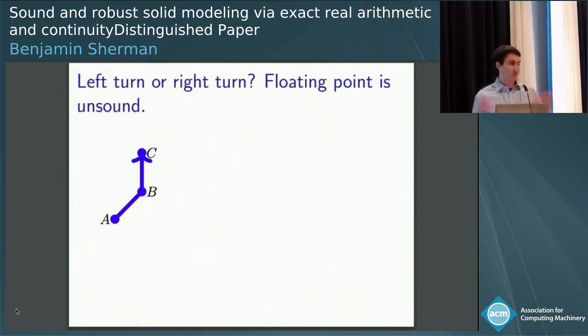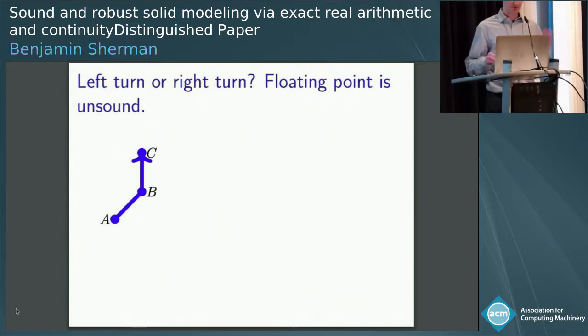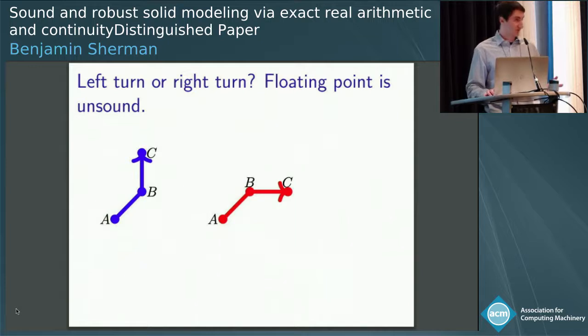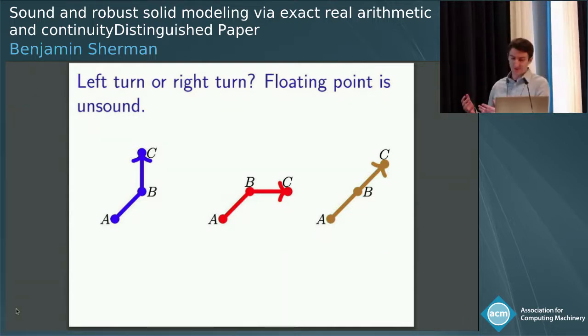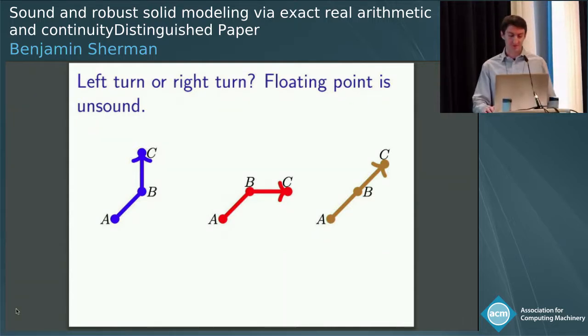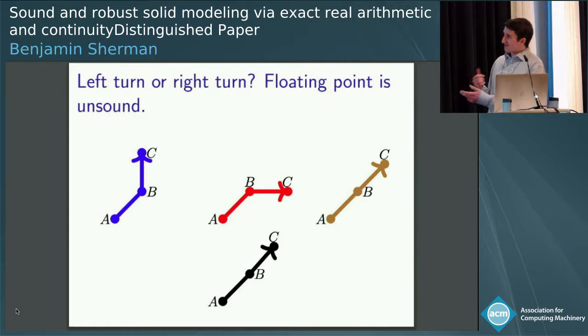Suppose we have 3 points in the plane, and we want to determine: do they form a left turn, a right turn, or are they collinear? We can specify what that means, and we can specify an algorithm with real numbers. But when we implement it with floating point, when we have something that's kind of close like here, it's actually a left turn, but it's really close, it could be misclassified as a right turn or collinear, and this is unsound. It doesn't seem too bad here because it's only a tiny perturbation. It's really a small error.